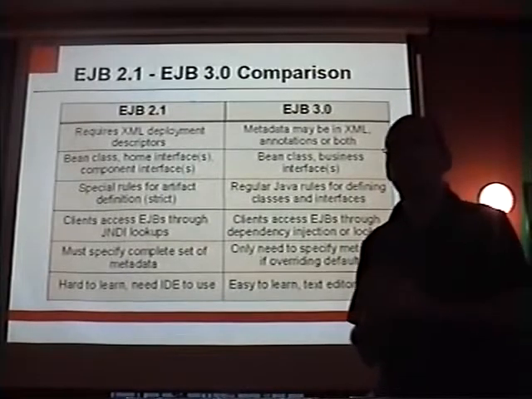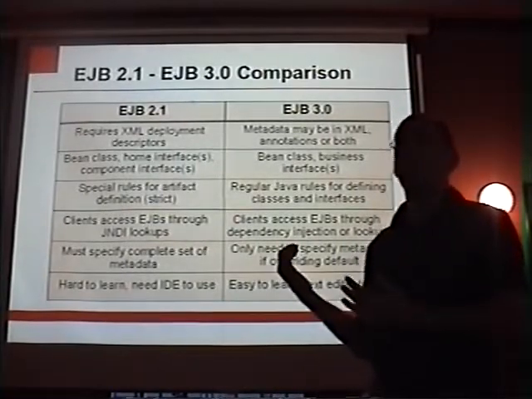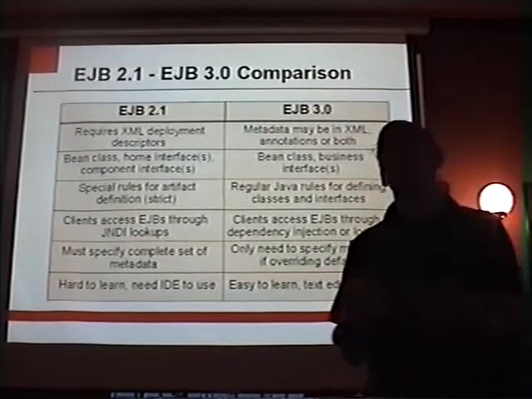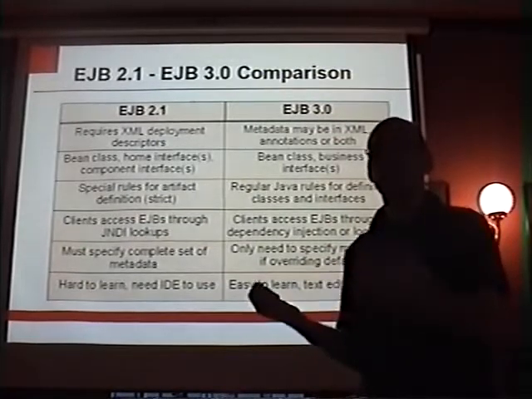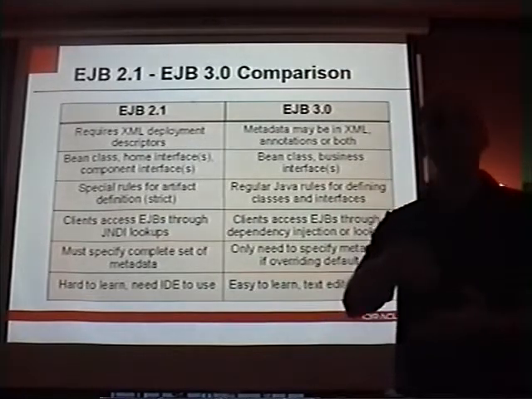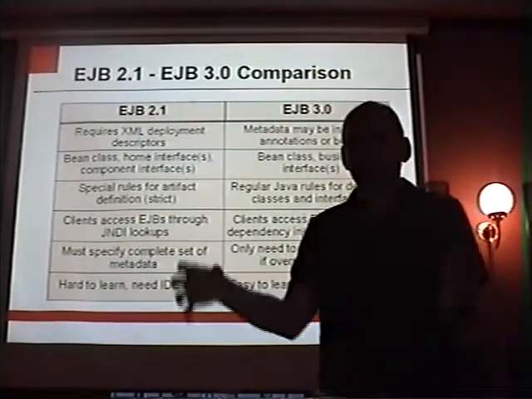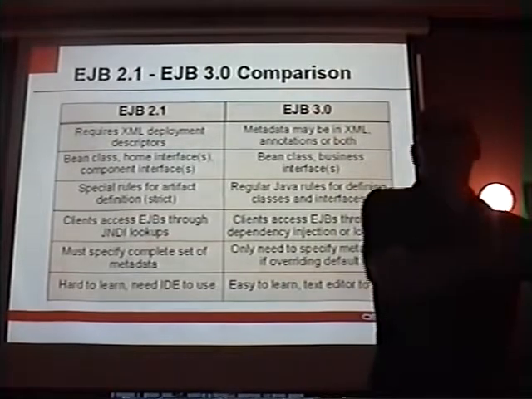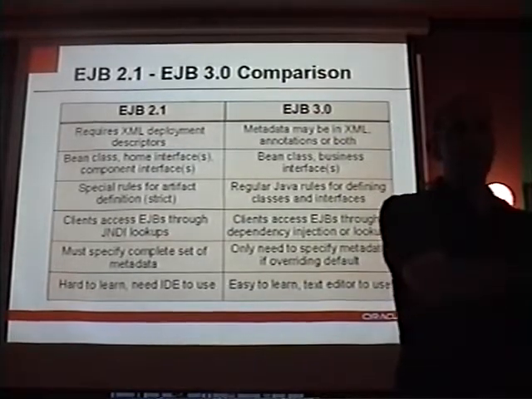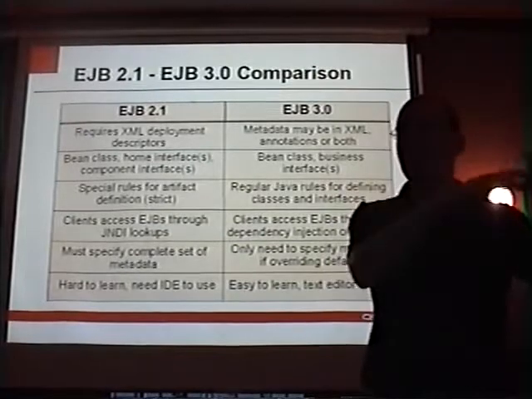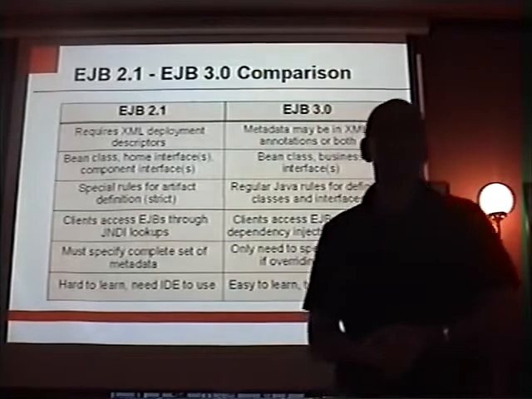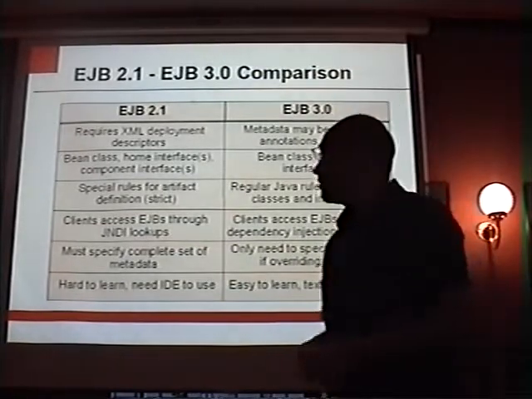The problem with XML is you have to always define the context of the metadata that you're supplying. What does this metadata apply to? Whereas annotations, you're applying it to the artifact itself. So the context is itself there. You don't have to describe it. Whereas XML, it's a separate location here that has to define what this applies to, and that ends up being where most of the verbosity comes from, is saying what this applies to.